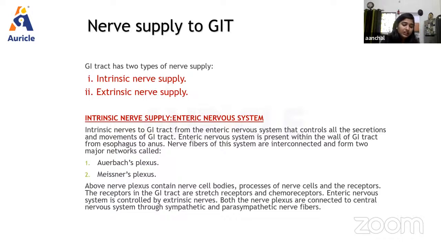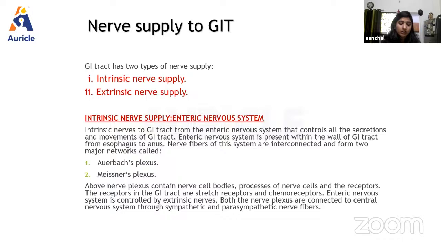Okay. The myenteric nerve plexus, when stimulated, increases the activity of the gut by increasing the tone of the gut wall, by increasing the intensity of rhythmic contraction, and third, by increasing the velocity of conduction of excitatory waves along the gut wall. You need to remember that the myenteric plexus is always responsible for increasing movement of food inside the GI tract.